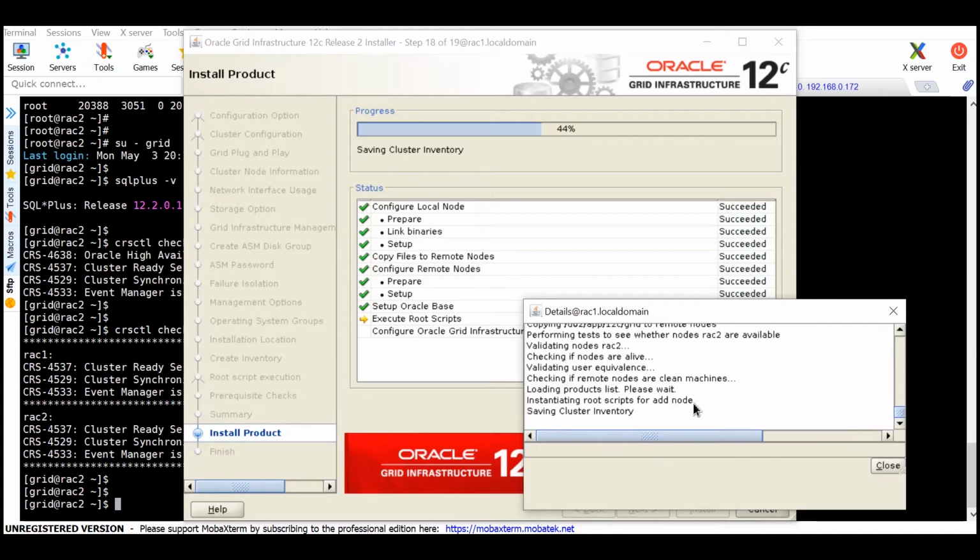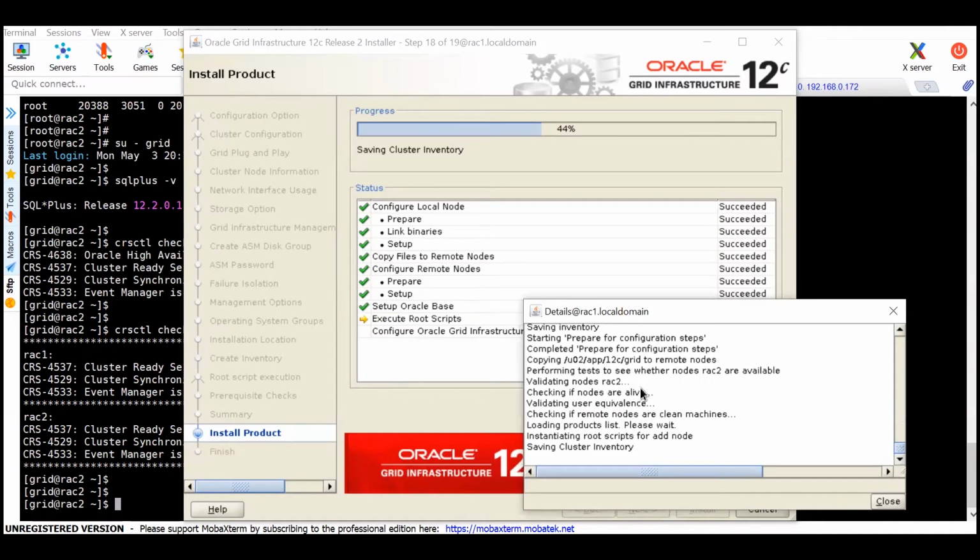From here it will proceed further, and it will perform the actual configuration of Oracle Grid Infrastructure, and we need to wait a few seconds before it proceeds further.